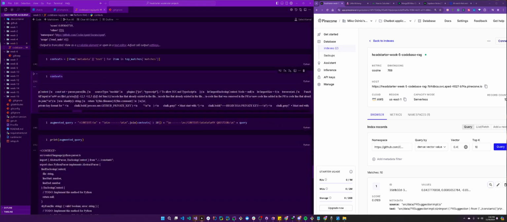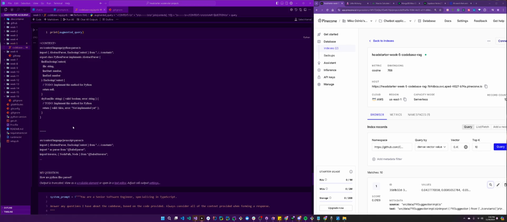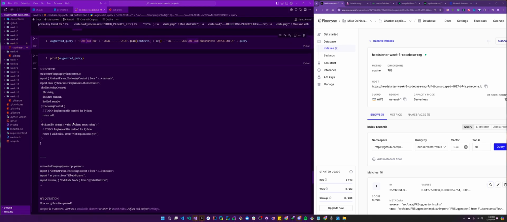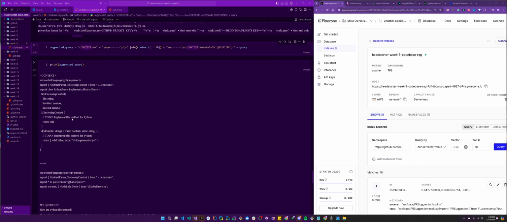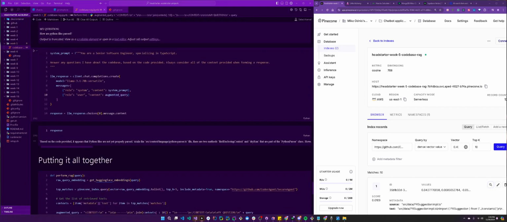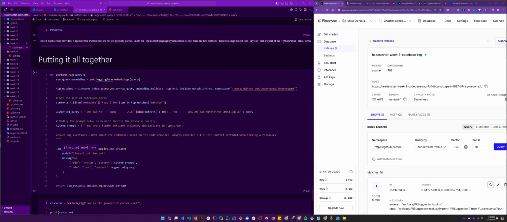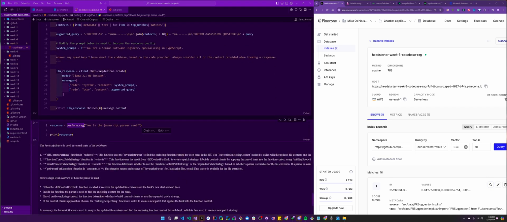Then we are initializing an augmented query, in which we are using XML-like syntax to give the LLM more legroom and/or context about what we want. Then system prompts, a bit of prompt engineering. Then we put it all together to create this function, perform RAG. Then we get a response, how is the JavaScript parser used, and print the response.